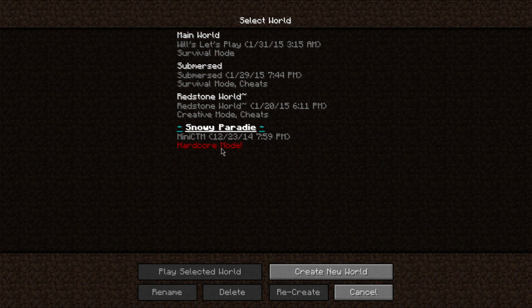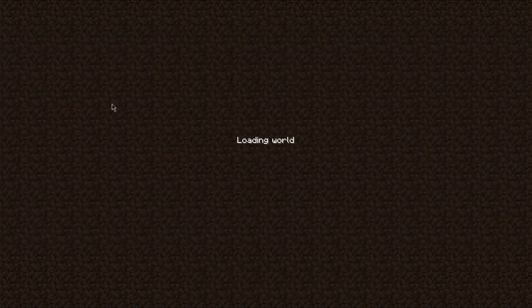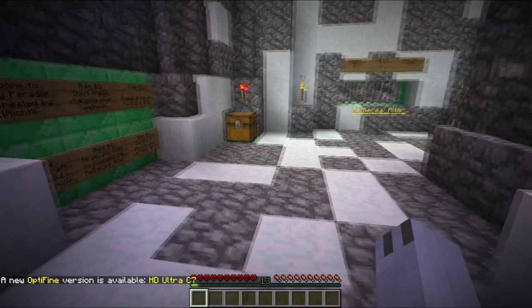So it's a CTM map. You just gotta grab the walls and bring it back. So let's try it out. And it's hardcore mode, so as soon as you die, you're done. So let's see how I do. And 3, 2, 1, let's do this. This is my first time, or second time playing it, sorry.